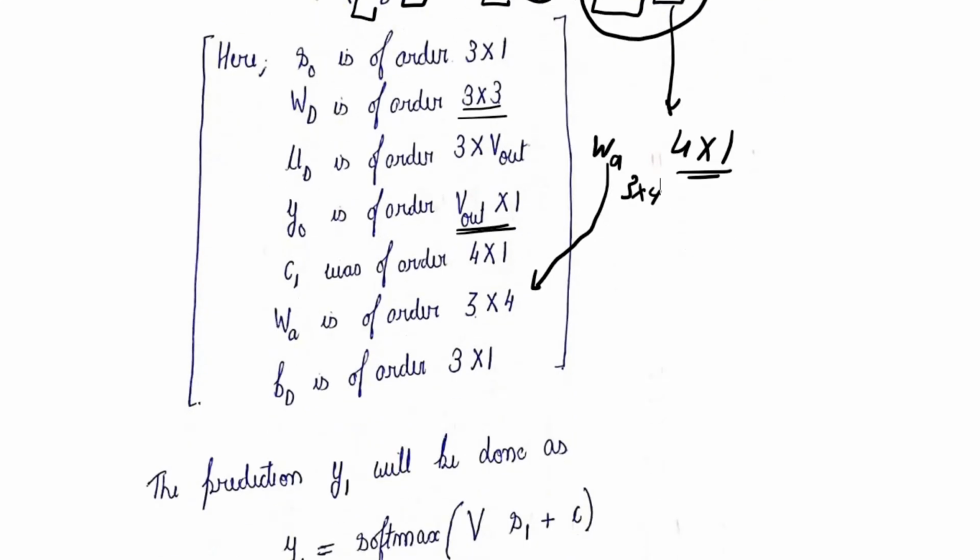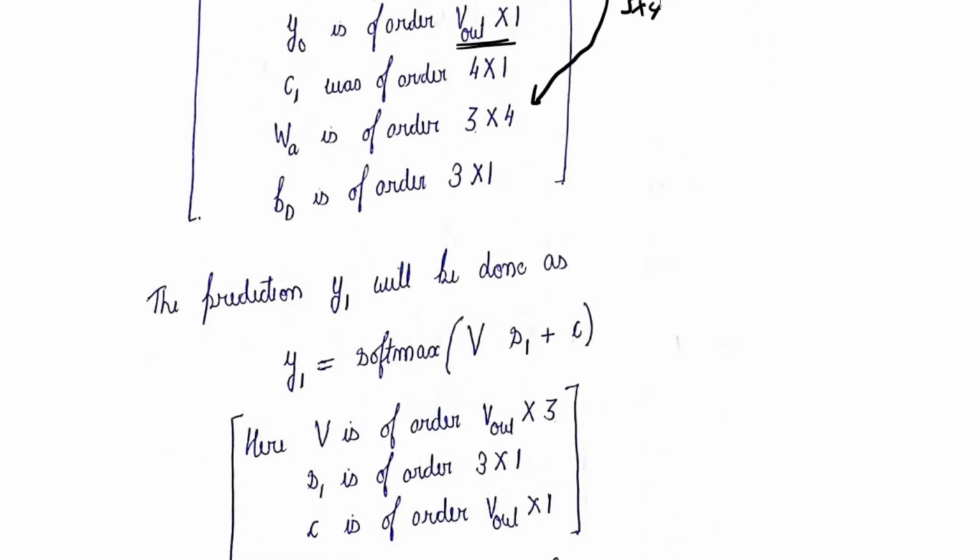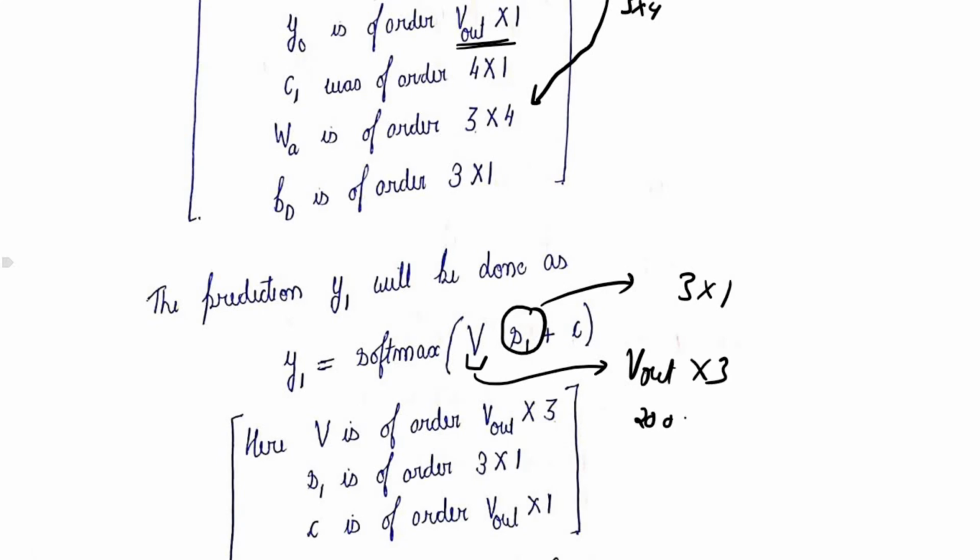Now, since we have found out S1, the output step remains as it is. There is no change whatsoever in that. The value of S1 will remain as 3 cross 1 only, and the value of V is going to be of vocabulary output cross 3, like 20,000 cross 3 in our case. I believe these are not the exact numbers, neither 20,000 nor 30,000. The vocabulary might be much more intensive than what I am anticipating. So as of now, just to fill the place of V out, I am just putting 20,000 over here.